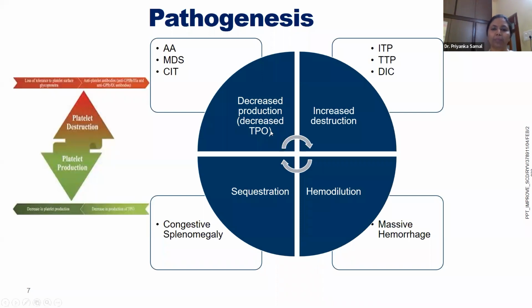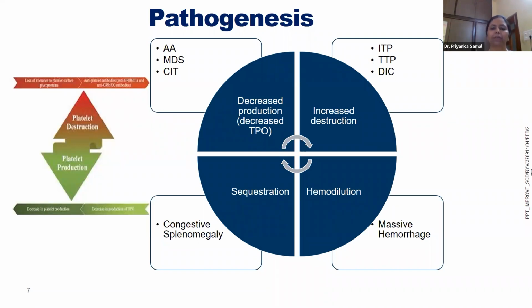So as we discussed, decreased production: thrombopoietin, which is the stimulant for platelet production, if it is decreased, as we know in cases of aplastic anemia, in MDS and in chemotherapy-induced thrombocytopenia, there is decreased production of the platelets. Increased destruction, as occurs in antibody-mediated destruction or in consumption, like ITP, thrombotic thrombocytopenic purpura, and DIC. Sequestration, as occurs in congestive splenomegaly. Spleen is a site where a lot of pooling of the platelets occurs, and as we saw, whenever there is an increase in the requirement of the platelets, the counts may be increased 8-fold. So that is sequestration in congestive splenomegaly. When the spleen is enlarged, there is a lot of sequestration of the platelets inside the spleen.